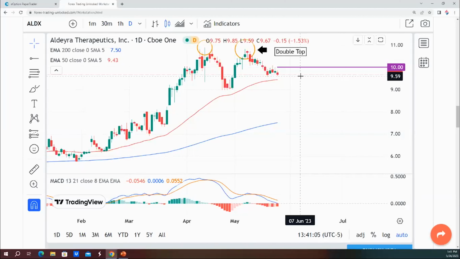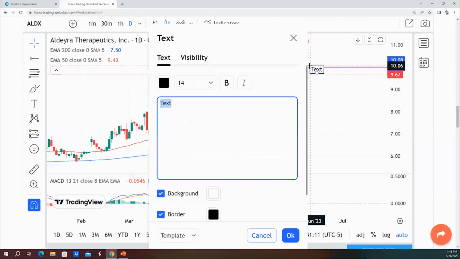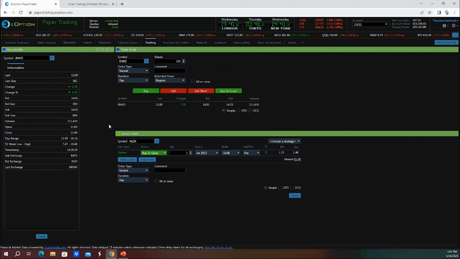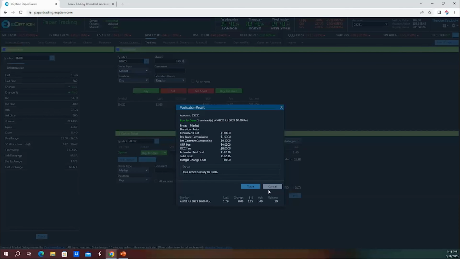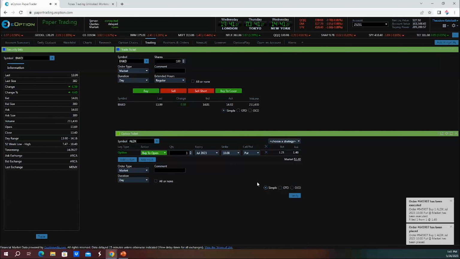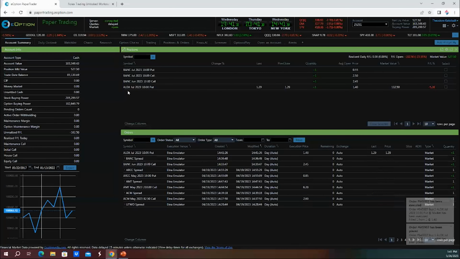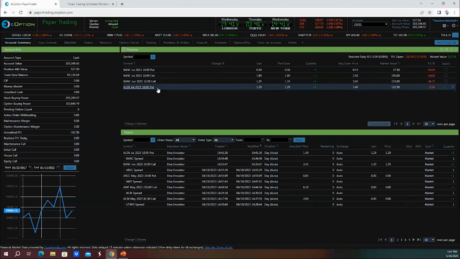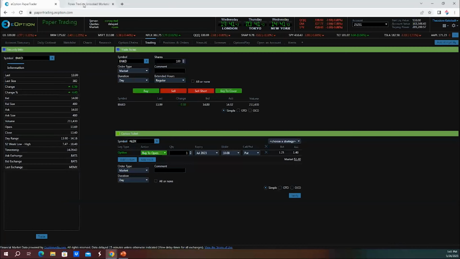Now in this case, the market is trading just a little bit below our $10 strike price put. Okay, and that's what we're going to be purchasing, is a put. Remember, a put is the right to sell the market. It's a way of being short. So ALDX, we have a put, a $10, $1.40. We're going to verify, and there we go. And then we go back to our account summary. We now see ALDX is in on our statement here with the quantity, the average price, and $1.40 was our entry. So we have that already available to us.